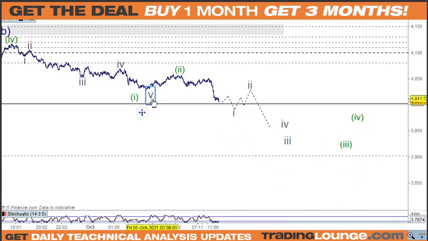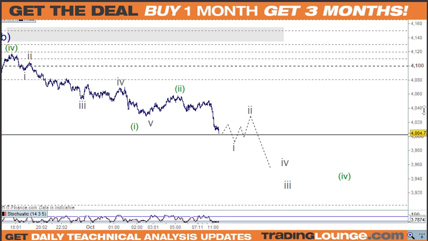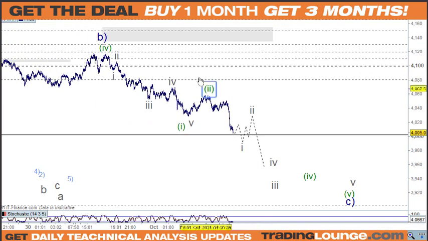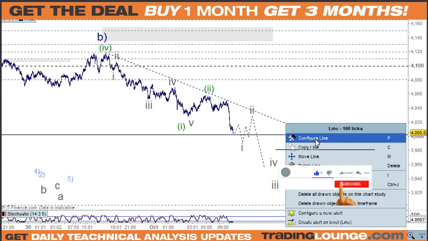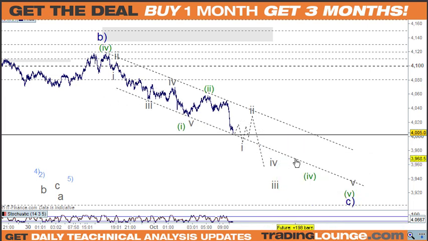I took my wave 5, didn't I? So that's the old low there, but I think there could be one more from that point. So that's how that's panning out. I will double check that though, just to make sure. I think it's very typical of the third wave to break out of the trend line.